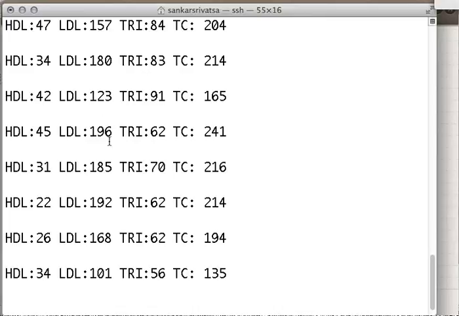Triglycerides here, 62. 1/5 of 62 is what? Should be 12. 12 plus 192 is what?